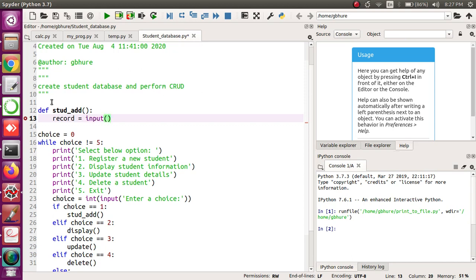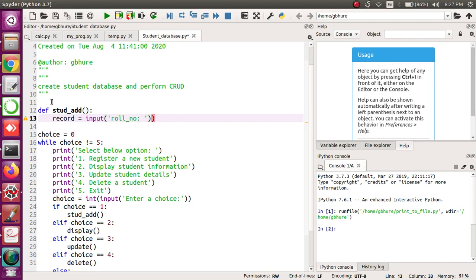Let's say I want to get the number, maybe the roll number, right? So we can think about taking a roll number, or if it is an employee database, we will go with employee ID. So roll number, I want to get a roll number from the user.